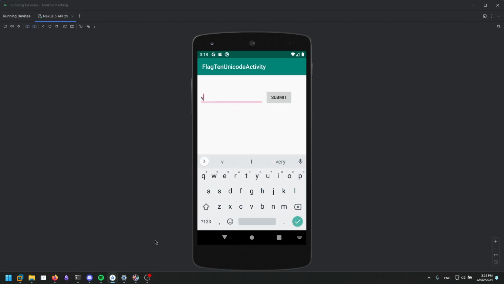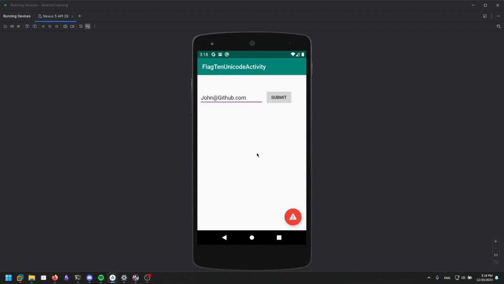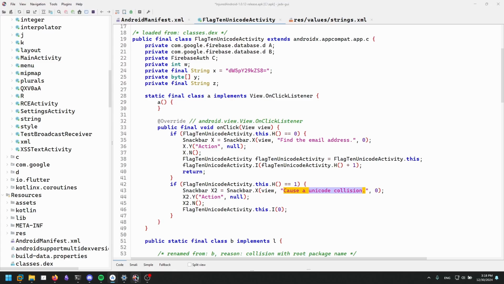Just copy and paste. I will enter the keyboard mode, paste. I cannot paste, just hold this and then paste and submit, and we see that nothing happens as before. So it asked us to cause a Unicode collision.